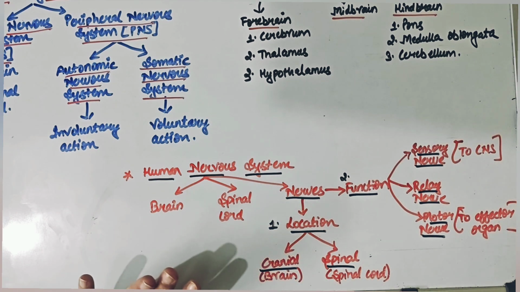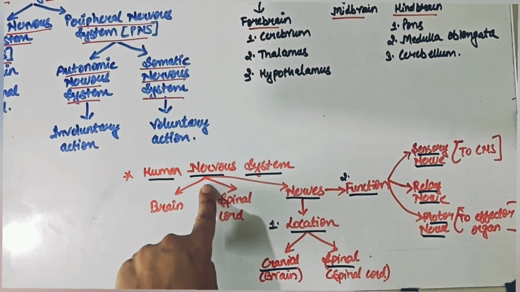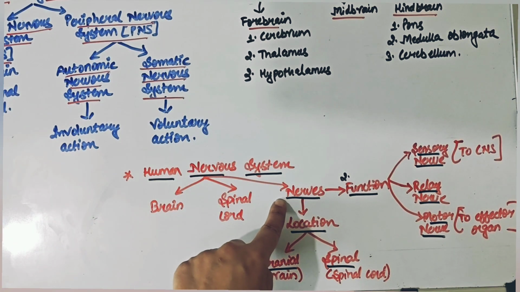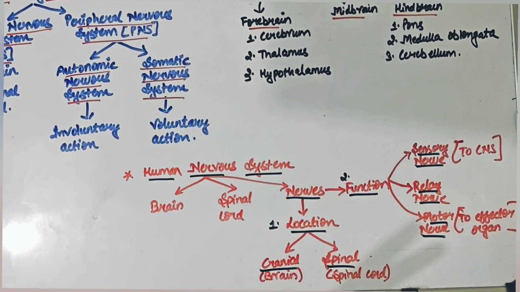So don't get confused, children, when we use the keywords neuron and nerve. A neuron is basically the single structural and functional unit of your nervous system. And a group of neurons is what makes up your nerve. So don't get confused here. When we are talking about nerves, we are talking about groups of neurons which are helpful in conducting messages or information from one part of the nervous system and connecting it with the effector organs of our body.